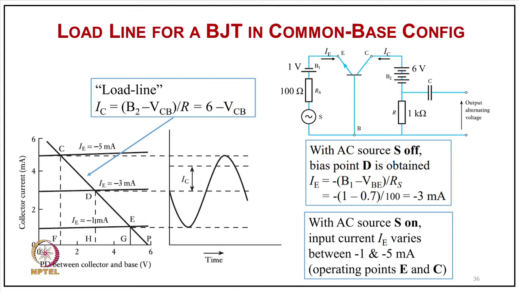So, that is the way you will be moving on this characteristic of this load line, and you will certainly get the output voltage of this shape, because you will get an AC voltage with a DC offset, but the DC offset will go out because of the capacitor. So, you will get an AC voltage output here, which is amplified corresponding to the gain. You have this small voltage, and you will get the amplified voltage reflected in the output.